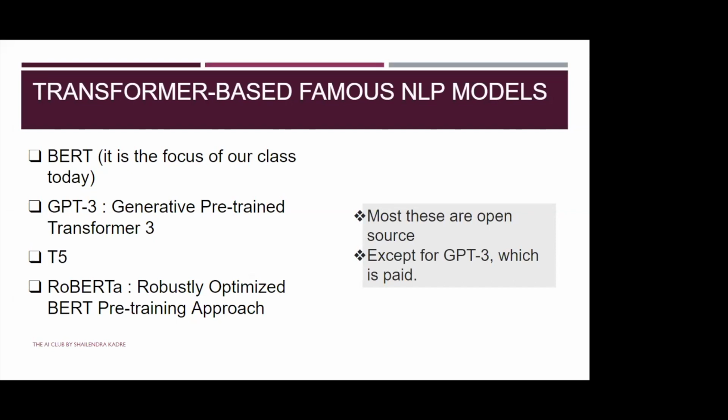I think maybe the most basic subscription is $18, and as you cross a certain transaction threshold, you will be charged based on your number of transactions. So that's my guess regarding GPT-3. I'd recommend that if someone wants to use it, they should check the documentation. We are happy with BERT. We'll stick to BERT for now.